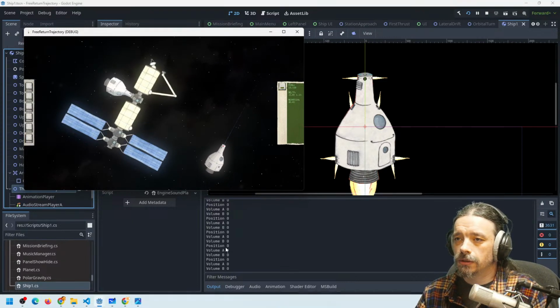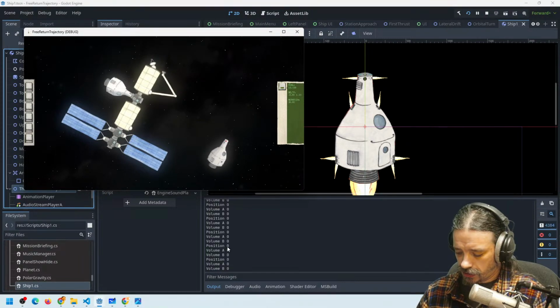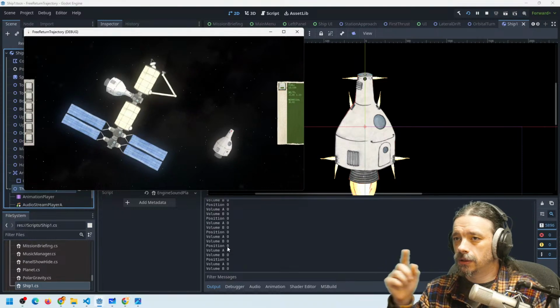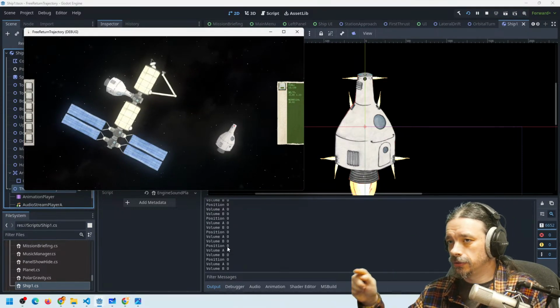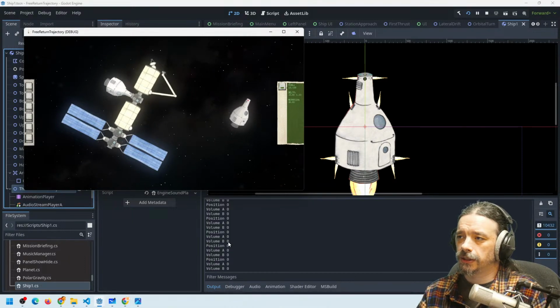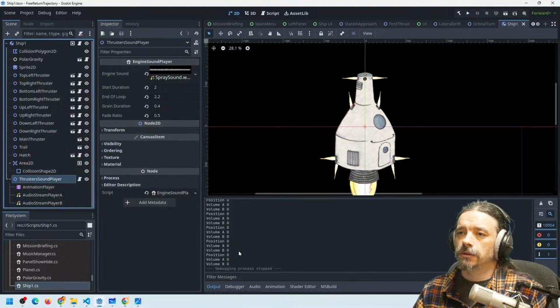So position is the position of playing the sound. At 1 second it should go down, but volume A at 0, volume B at 0, volume B should be at -80. So something's wrong. Maybe it's in the animation.